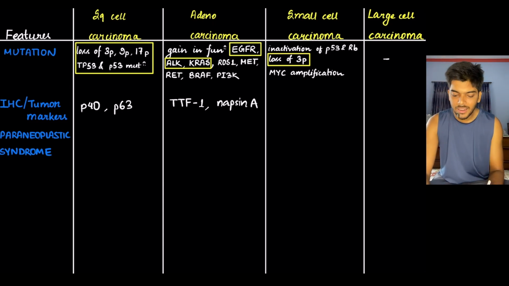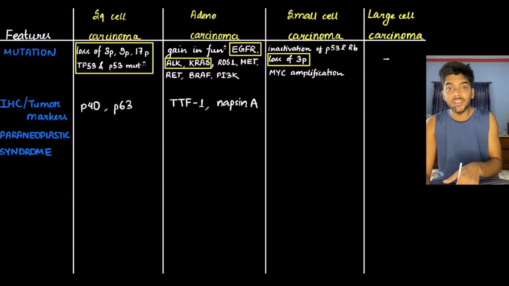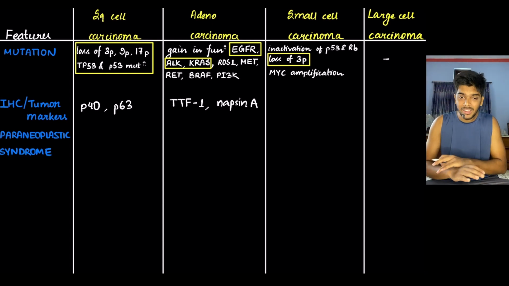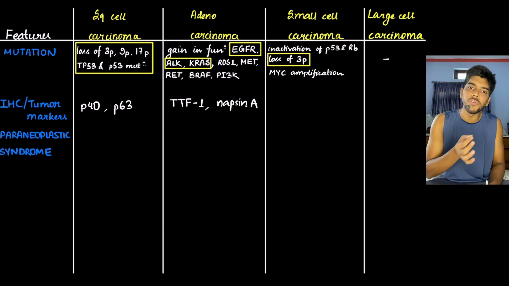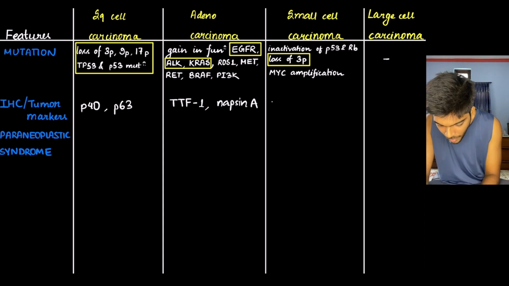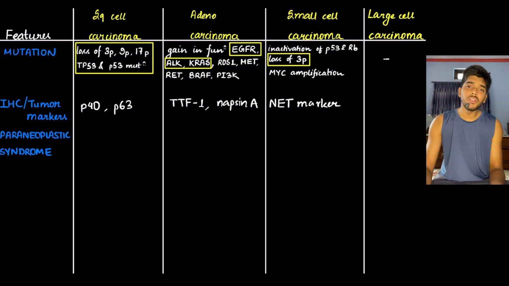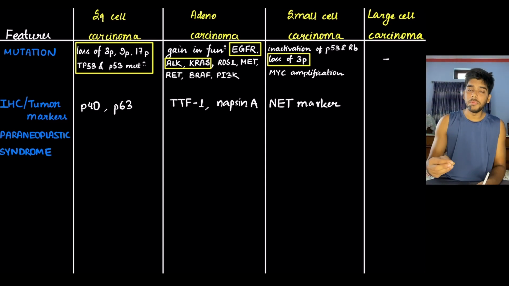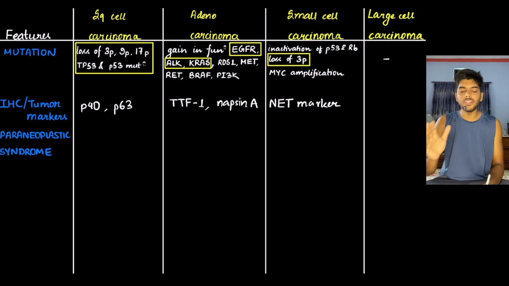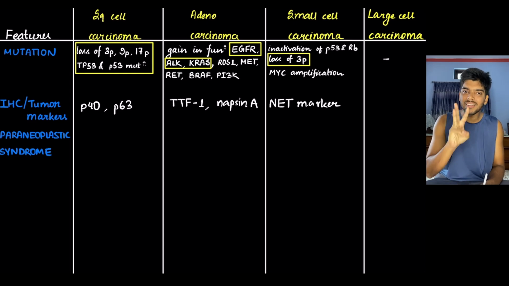Small cell carcinoma. Again, I said that small cell carcinoma is a neuroendocrine tumor, and it is a great advantage that you know neuroendocrine tumor beforehand. This is the reason why. Small cell carcinoma shows all the neuroendocrine tumor markers. So if you know what neuroendocrine tumor markers are, it is going to be positive for all of them, right? So what are the neuroendocrine tumor markers? There are 3 INS and 3 letters and numbers. What are the 3 INS? Synaptophysin, chromogranin, and bombesin. 3 letters and numbers: NSE, CD56, CD57.